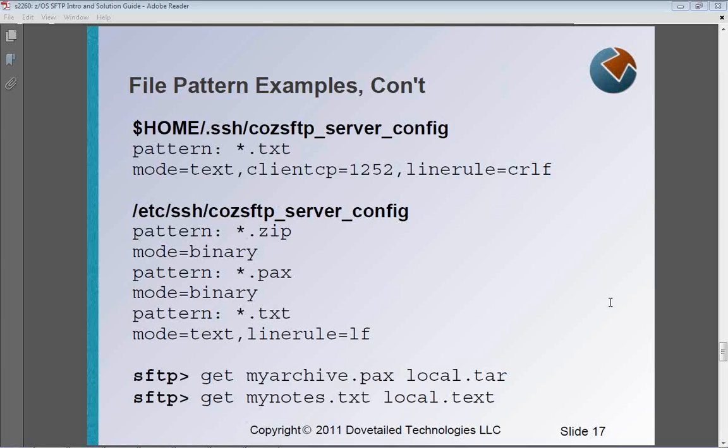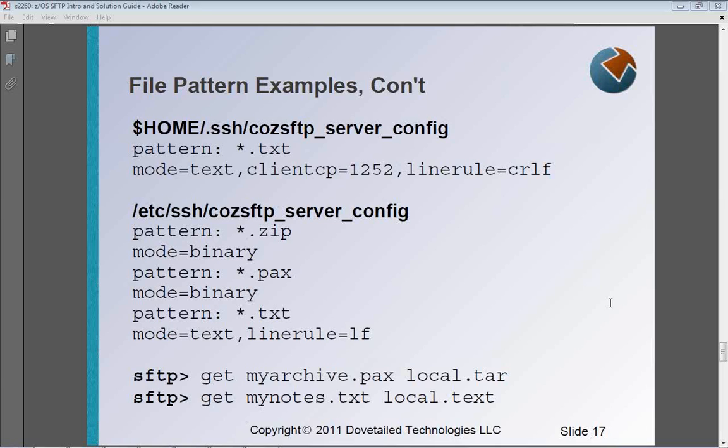Likewise, when I issue a get mynotes.txt, I will match the pattern splat.txt not from the site config file but from my own custom config file, and I'll transfer that txt file to my machine using a client code page of 1252 and a line rule of CRLF. And again, note the file names that match.